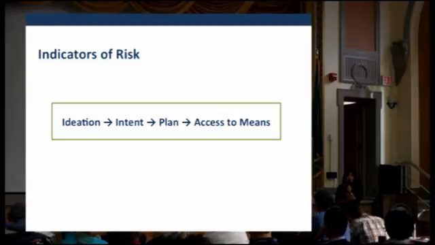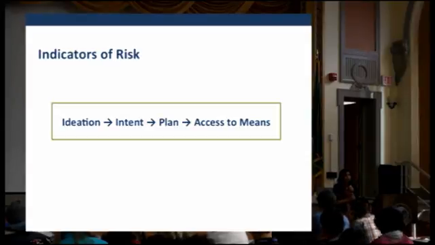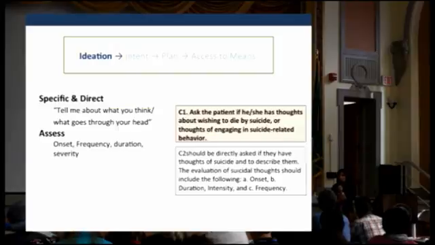And then, do they have access to means, either related to their specific plan or just other access to means in general? And then what can you do about that? A lot of our more immediate interventions are going to be highlighting this last portion, and we'll be going over that in the safety planning part.